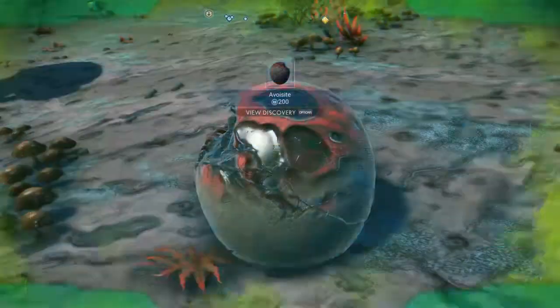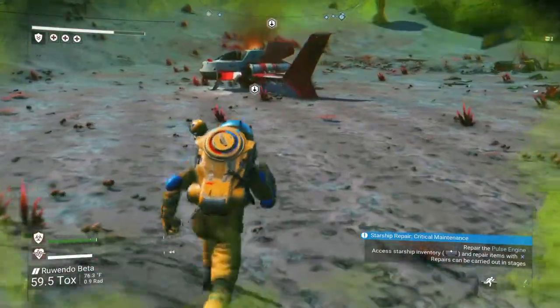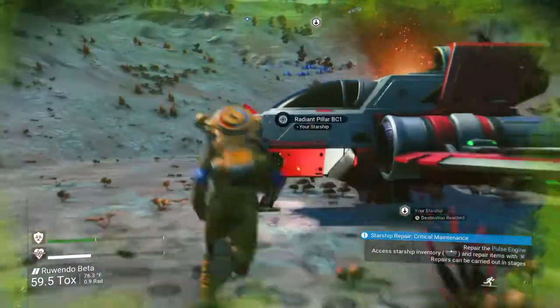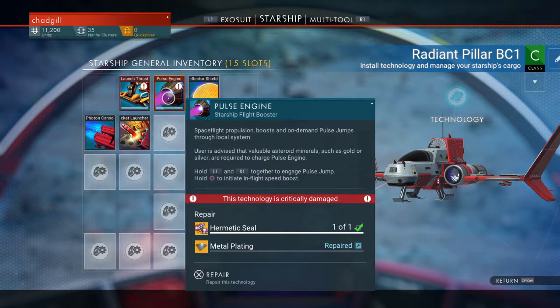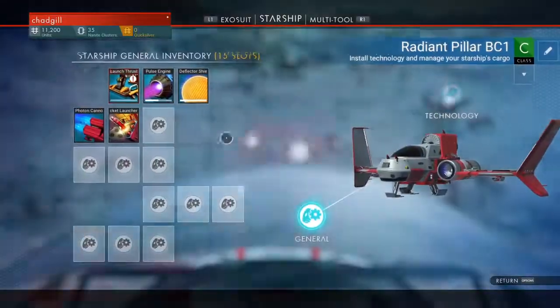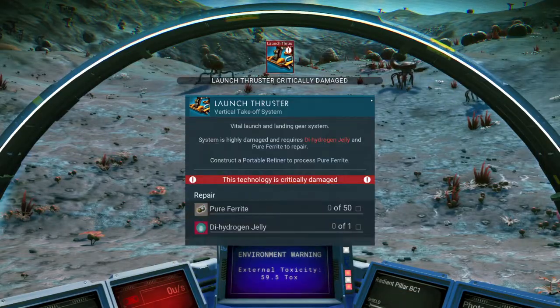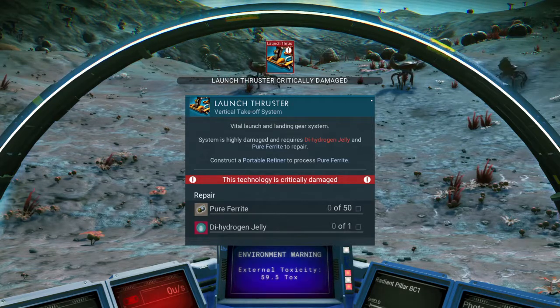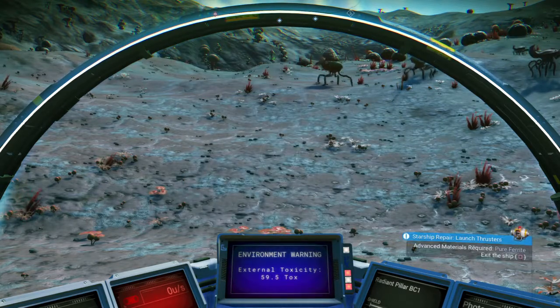I've been working on the radar. Repair. Yes, I'm going to repair my post engine. Yes. Repair. Alright, so this technology is critically damaged. Yes, I do need that. I already got the dihydrogen jelly. I already got that.